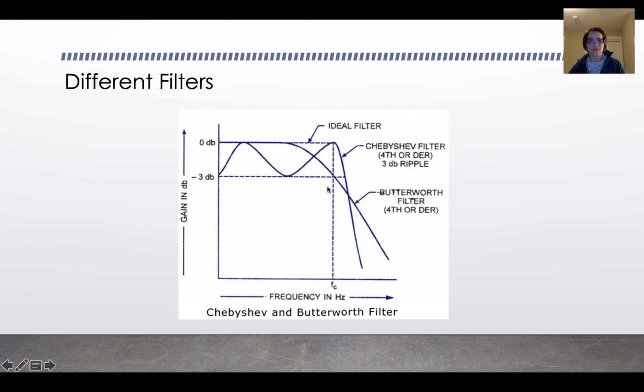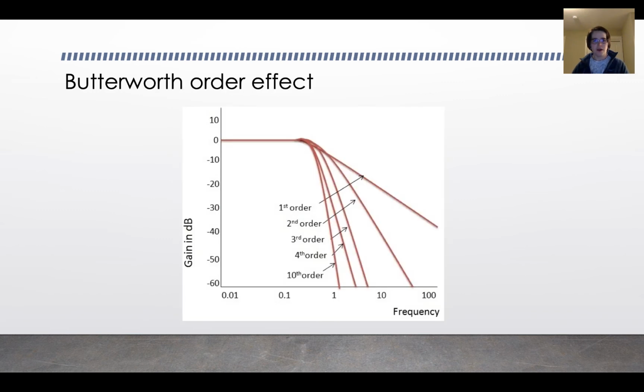So there's trade-offs to make, right? Do you want to amplify your signal a little bit weirdly with something like the Chebyshev and then really cut out the undesired frequencies up here? Or do you want to make the trade-off near the cutoff frequency of decreasing the gain, right? So you've got to make some choices. More commonly in biomechanics, the Butterworth filter is used, but both Chebyshev and Butterworth are used, so it's worth knowing the differences between the two of them.